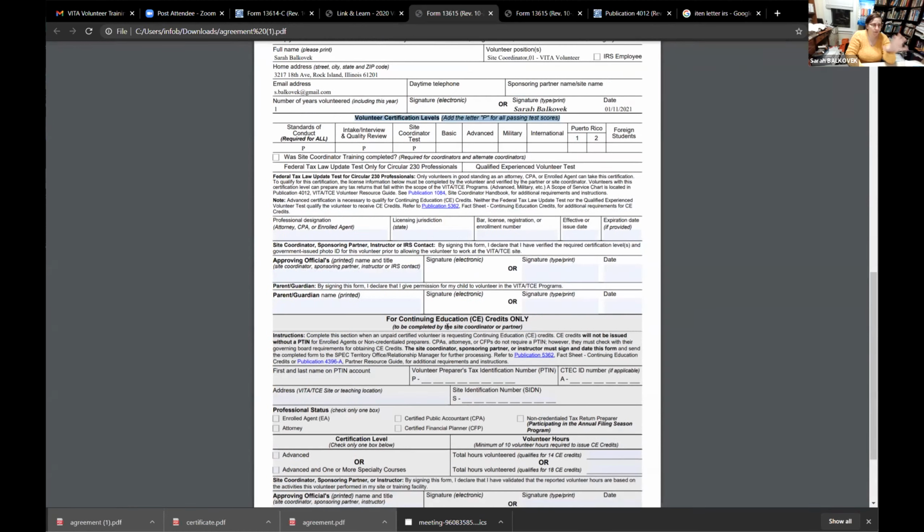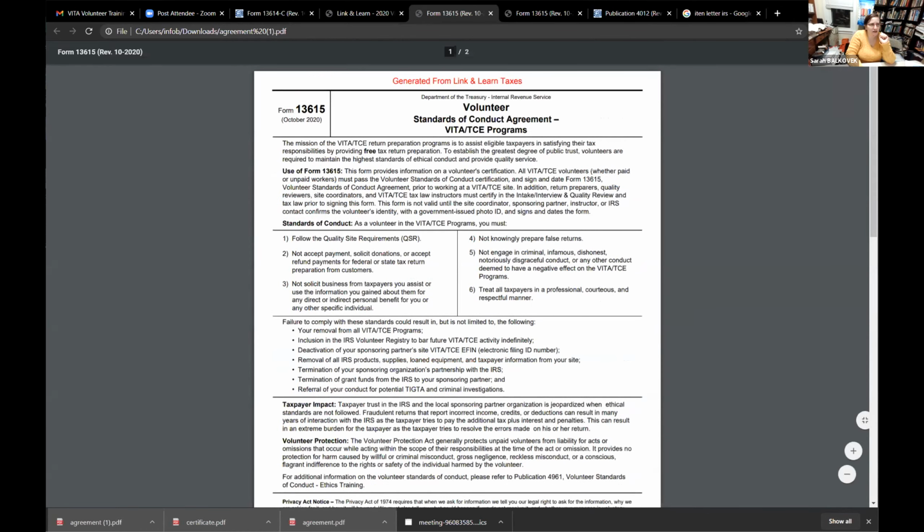But this is the form that we need to show the IRS, because the IRS does secret shoppers and they will do audits of our systems. They will make sure that we are doing things in the way that we have been trained and are supposed to be doing it. So we get at least one of those audits every 3 years. And it could be as simple as, you know, Gretchen over there doesn't have her name tag on. Can you give it to her and make sure she puts it on? Or if it's something egregious, if you've got tip jars out or something like that, they could say, we're shutting the entire site down. We are retraining everybody. We are getting you back to where you need to be. Or they could shut us down completely with United Way and that sort of thing.